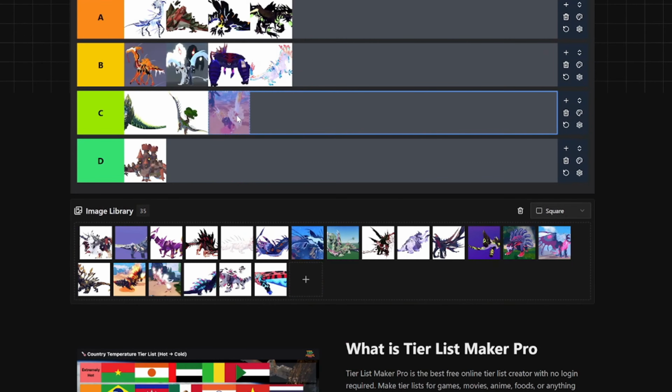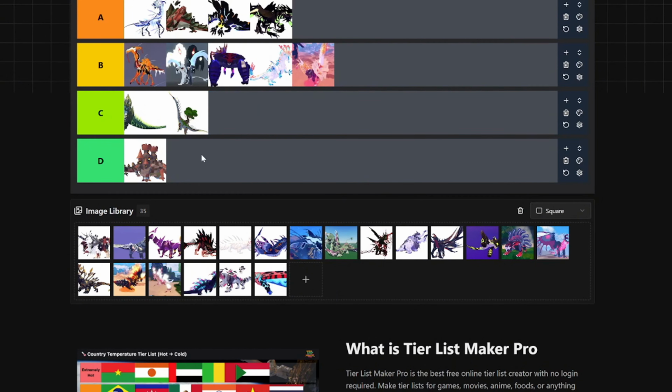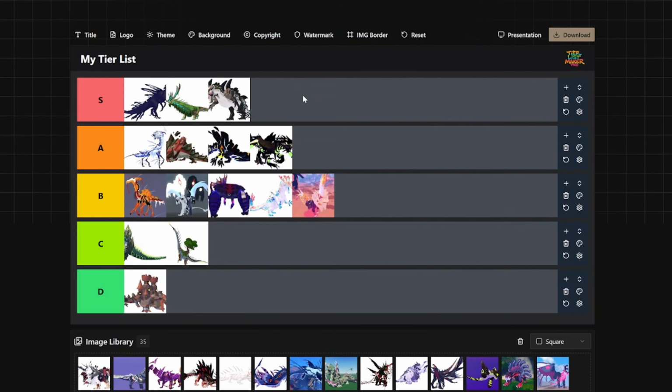Next up is the Loro, which is basically just a reskin version of the Mac with a little bit different abilities. It is a little bit stronger, so it is going in B tier as well. It does do necropoison, so I guess maybe that's a defense.